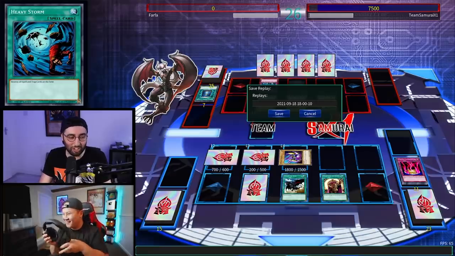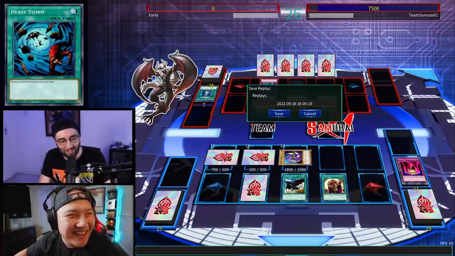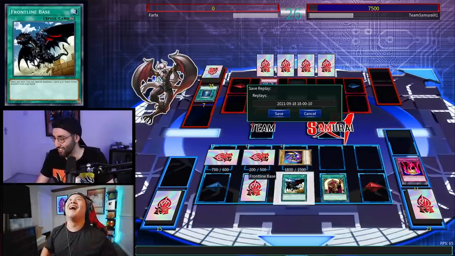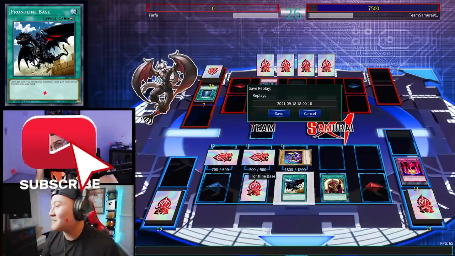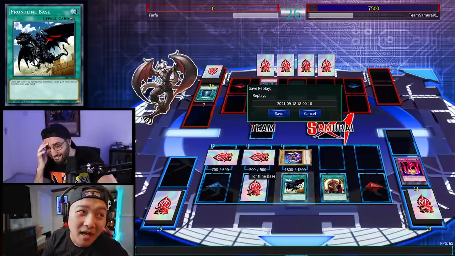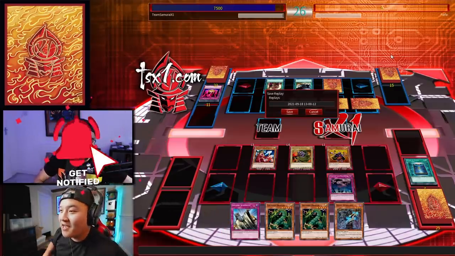Honestly, as long as I got this XYZ Dragon Cannon strategy off, that's what I care about the most. I can't believe I almost won. I thought I was winning this as well. It's 2-2 now. I have to level the playing field, you know what I'm saying? Okay, bro, let me explain to you my strategy.